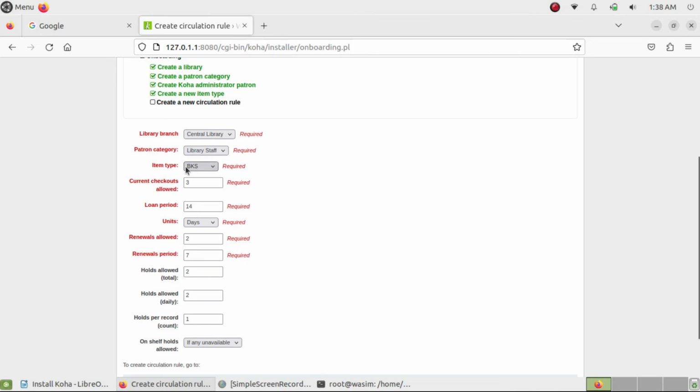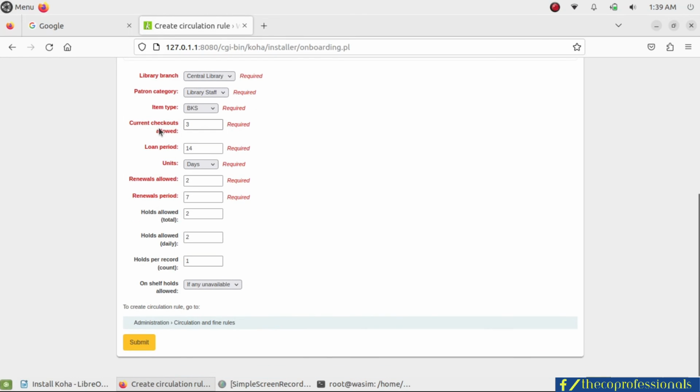The patron category is the one for which you want to set this rule, which will be library staff. The item type is the one this rule applies to, here books only. How many books are allowed for issuing, it's 3. For how many days it will be issued, 14, and the unit will be days. Initially for 14 days, 3 books will be issued.